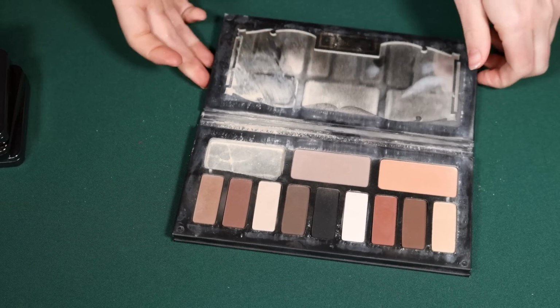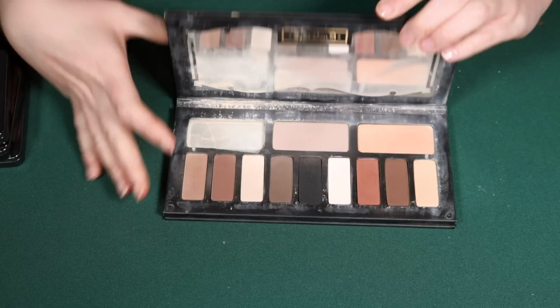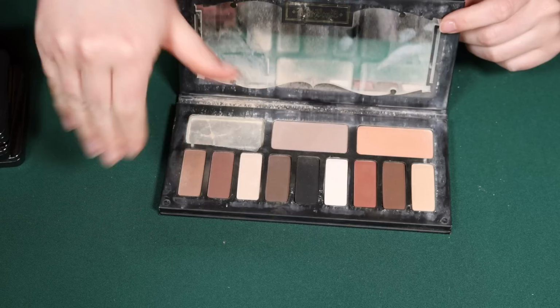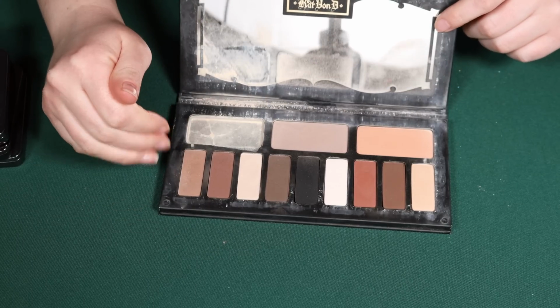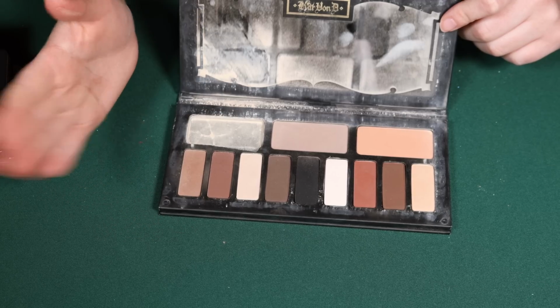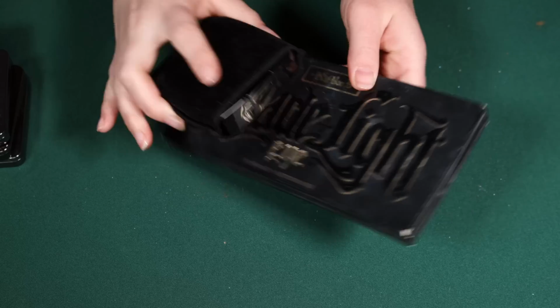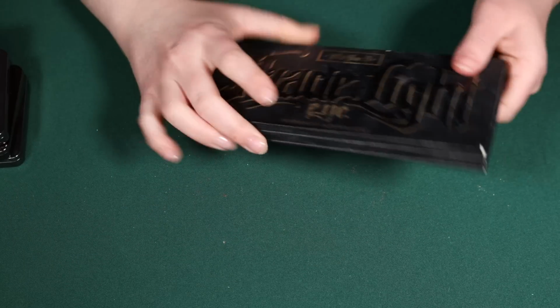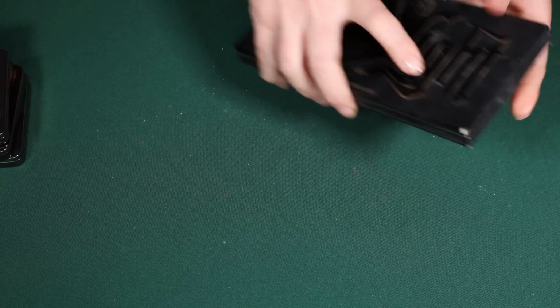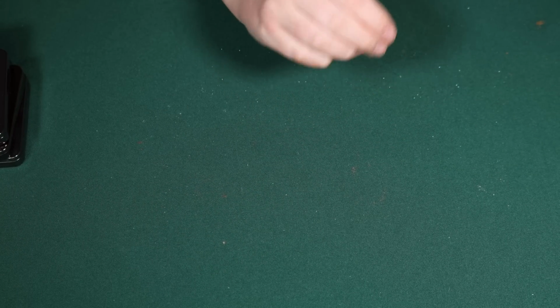And I will be getting rid of this palette. Anyone remember this? Look at this, guys. It is the Kat Von D Shade and Light Eye Palette. More brands should come out with a concept like this. I really like this because essentially this is the Natasha Denona Glam palette if it was just mattes. But I never use this anymore. It was more of a library item, and I'm not referencing it. And Kat Von D is not my favorite person, I guess. So why keep something that I'm not referencing? That is the whole point of the library, in theory.